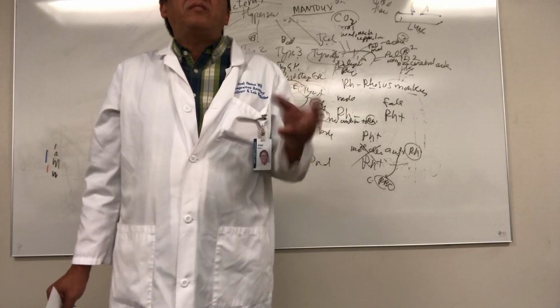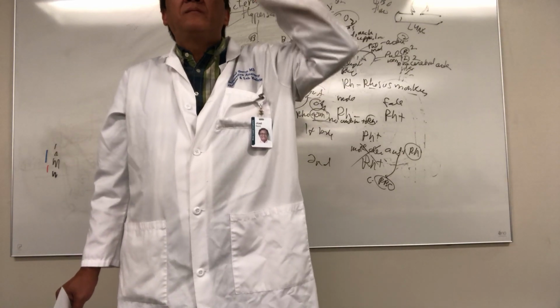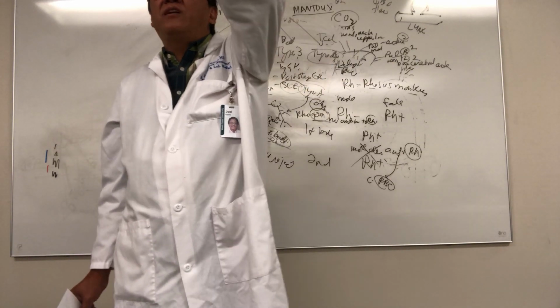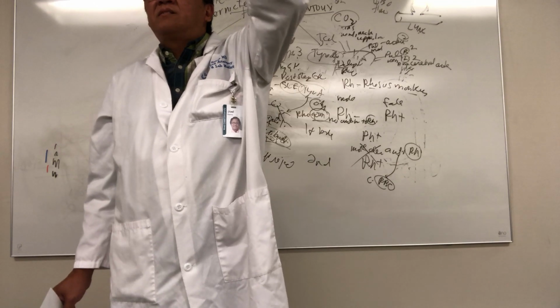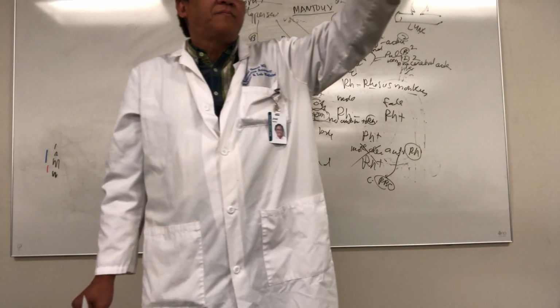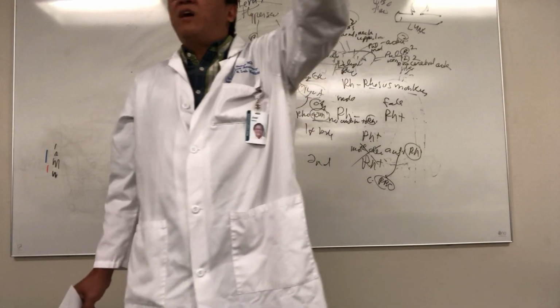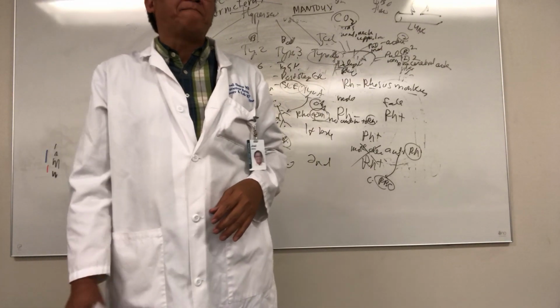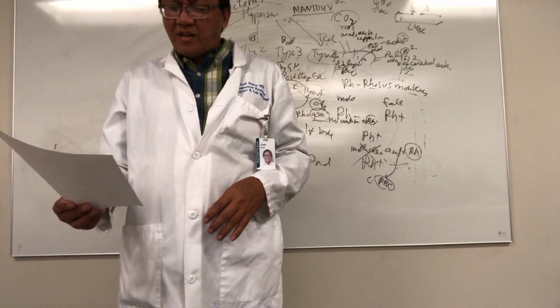See? Remember, there were two types of white blood cells. Remember the myeloid and the lymphoid. The lymphoid was what? Lymphocyte. T lymphocyte, B lymphocyte, and NK cells. What about the myeloid? Neutrophils, red blood cells, even the platelets, right? You understand? Is that clear?